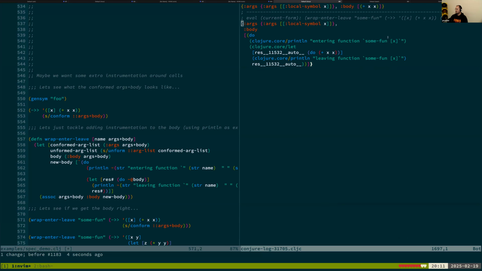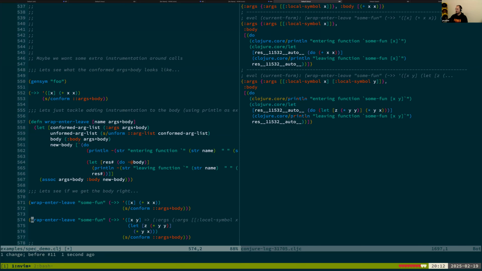give it how it looked when it was being called. So the arg list looked here. I want to print it like this, where it's the vector with an X in it instead of the args of local symbol X and things like that. But then you can see, look, I got a let. I create a binding for it, do my X plus X. The evaluation of that gets done, gets bound to here. I println, and my res looks good. So my body looks like I might expect it to.